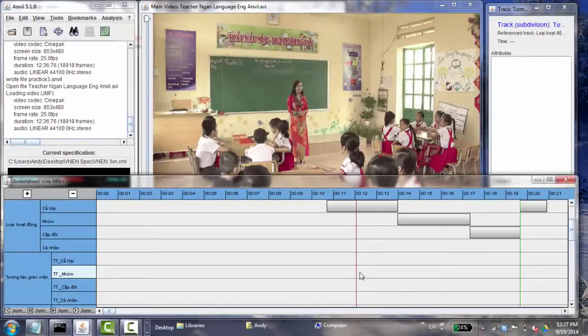So if I click on this area down here for group activity, nothing lights up. But if I click up here for class activity, we can see that there's a red bar that forms. And basically that's demonstrating that for this interaction grouping, I can only code class activity for the time that's already been defined as class activity.